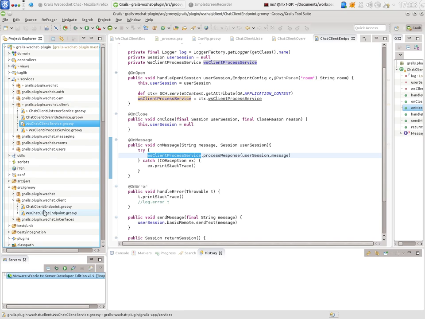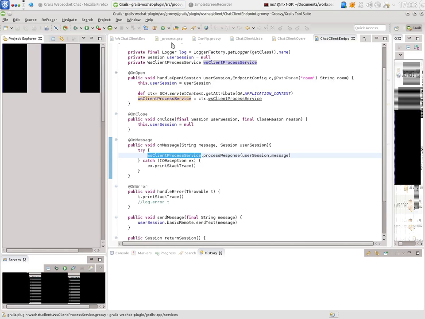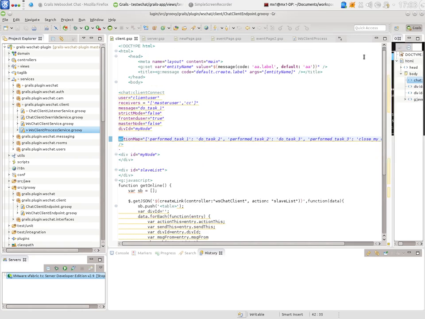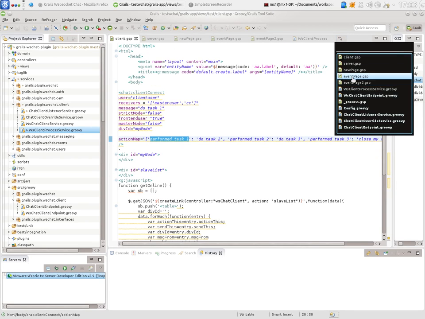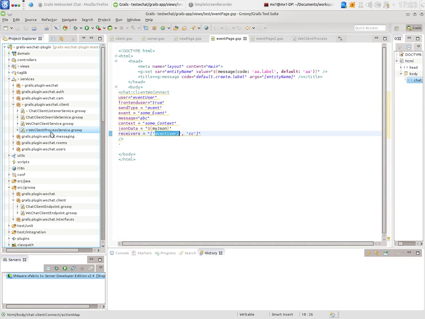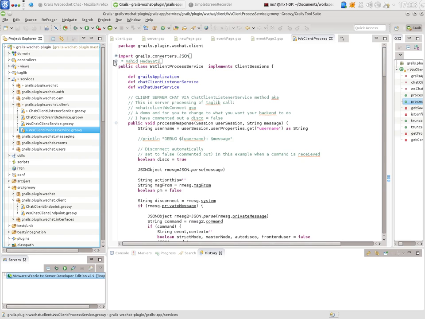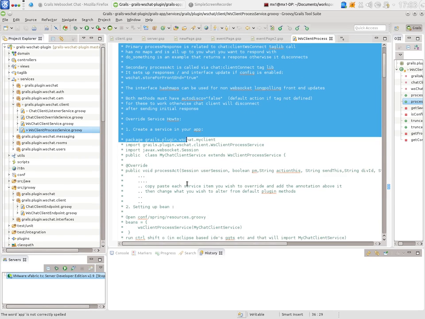So this uses this method. This is for you, this class here. If you want to override what you do in your events, your clients pages, your actions on your backend for this and for event pages, then this is the file that you need to override. I have explained at the very top in the source code what you need to do to override it.